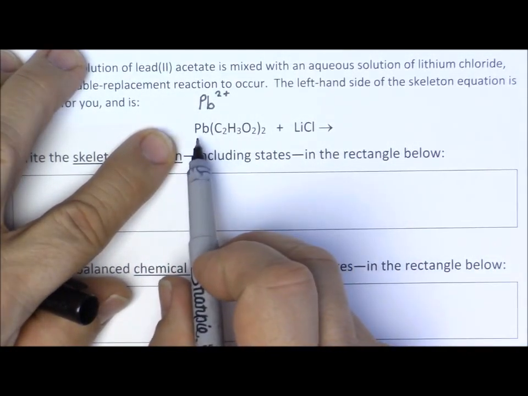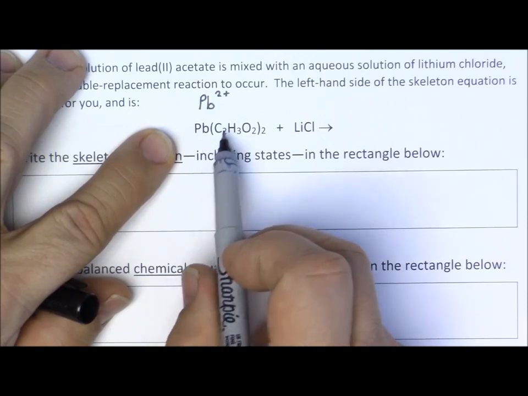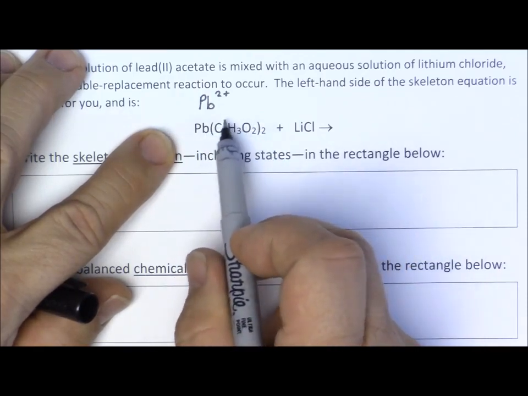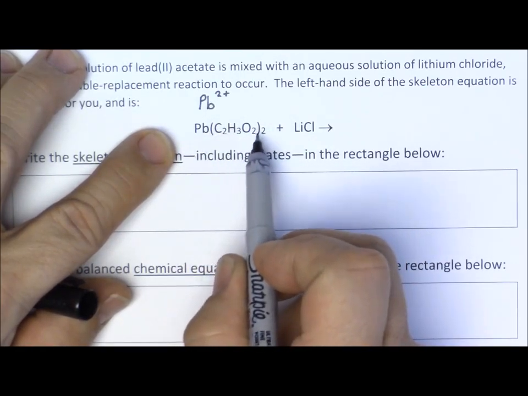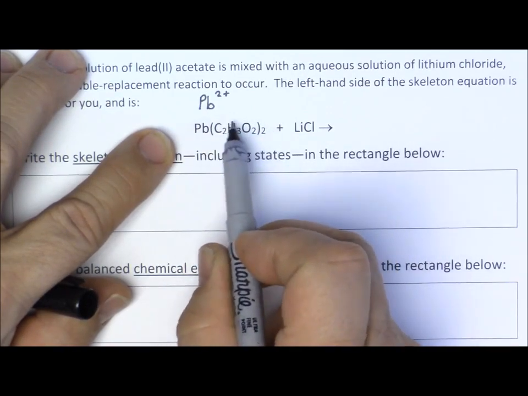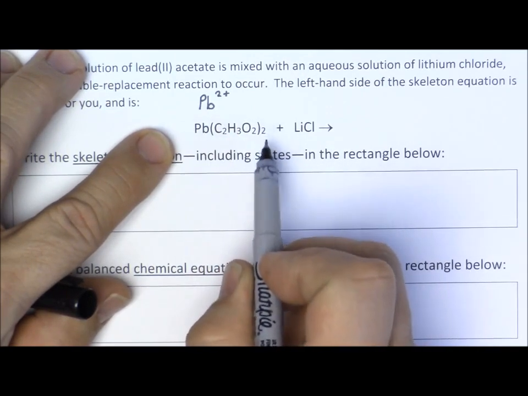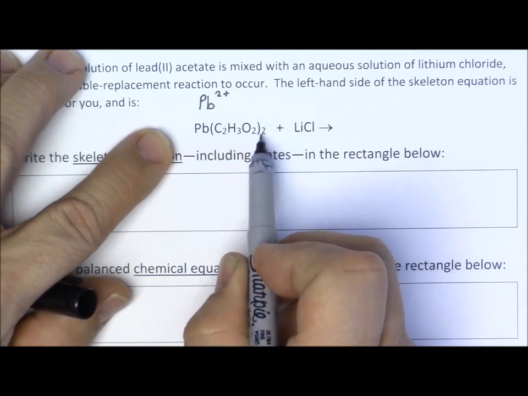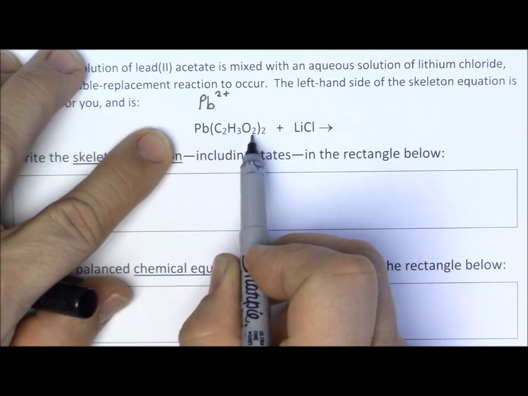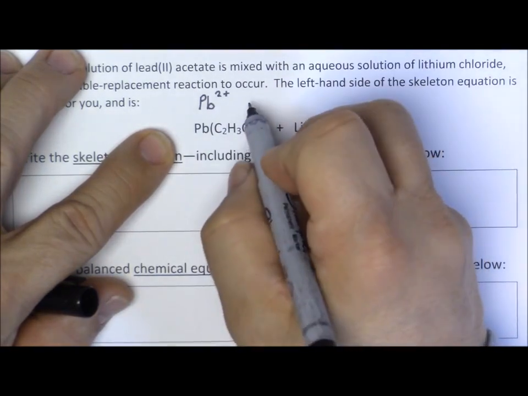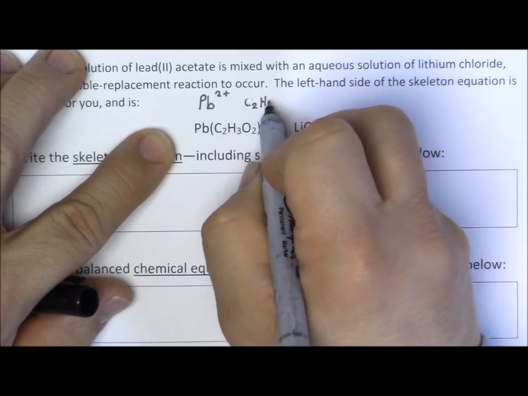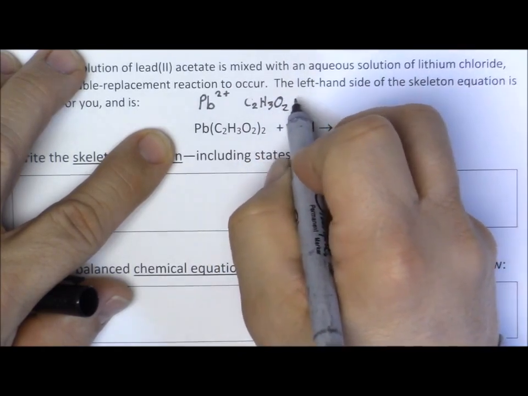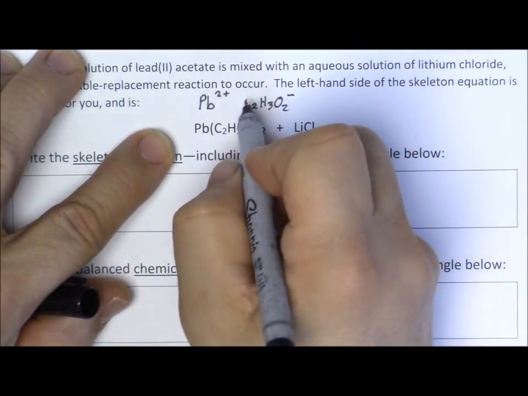Acetate. Well, if this lead has a +2 charge, that means all of this other part has to have a -2 charge, such that the overall compound is neutral. If this anion part of the compound has a -2 charge, and there are 2 acetate ions, that tells me that acetate itself must be an anion with a charge of only -1. So let's write that out as a little side note here: C2H3O2 has a single minus charge on it.